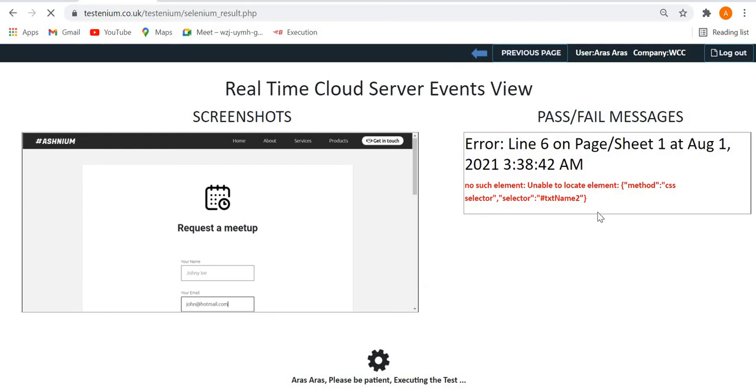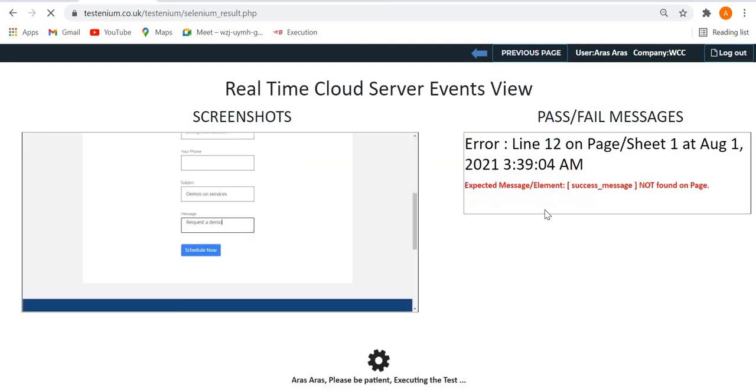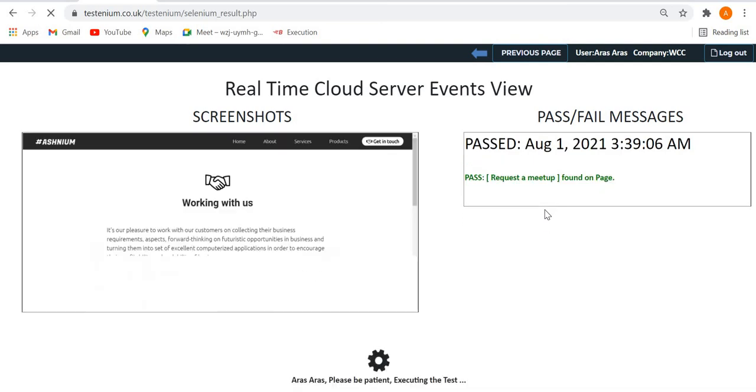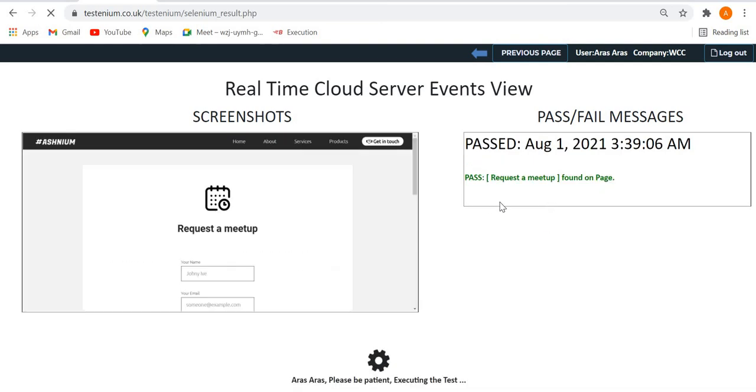At the same time, it is giving you the information, so you don't have to wait and waste time to update or modify your test. You can instantly see what is happening in real time, and you can also receive this message by SMS on the mobile phone. We are working on that, so you'll be able to see the message at the same time as the error occurs in the server.